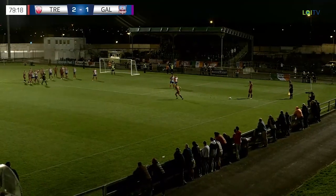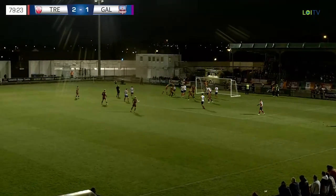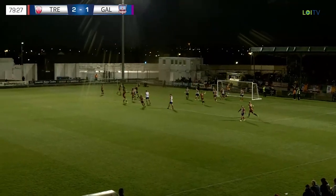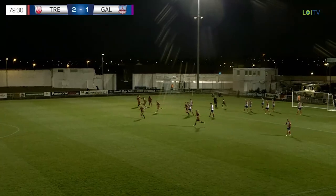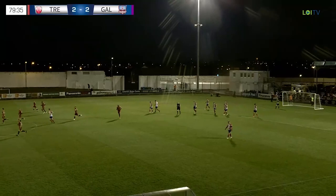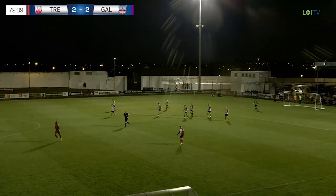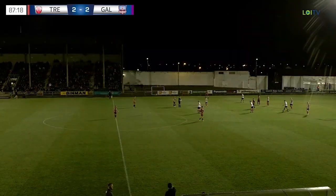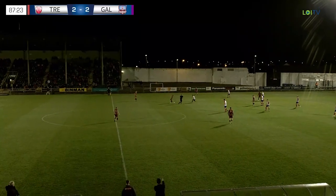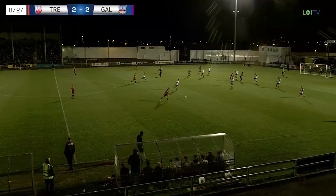We've always said a two-goal lead is a dangerous one. 3D United have already conceded one to Ronan Manning. Galway fans had their chances here — Hurley floats it to the back post and there's a header at the back post. All alone at the back post, it looks as if it was Alex Murphy who got that one. I don't know why this is a goal — he ran into the referee and the referee's given him back the ball. He'd lost control of the ball and 3D were coming away with it.